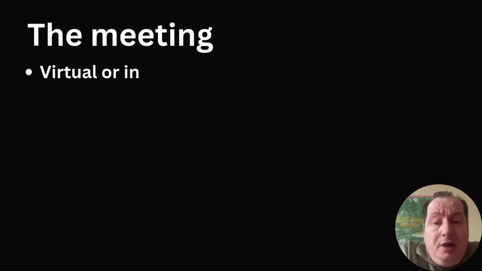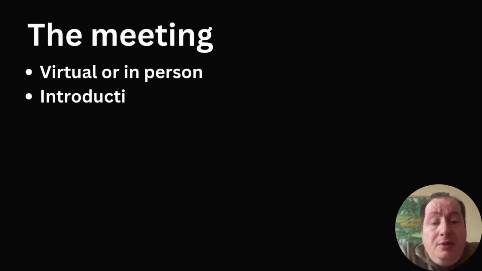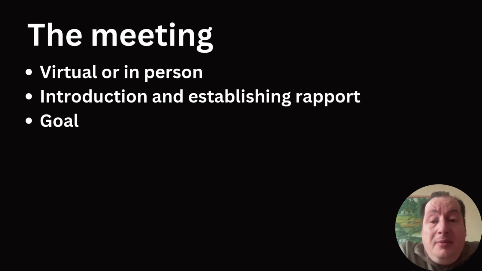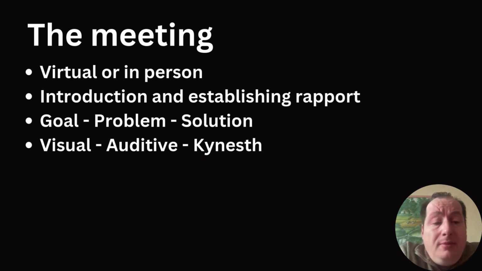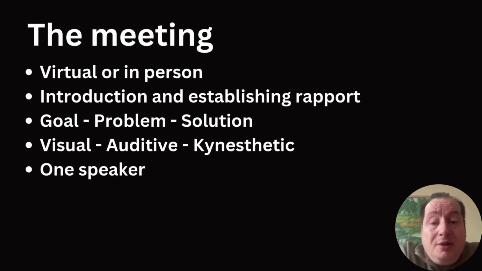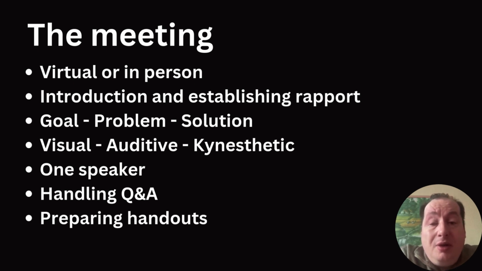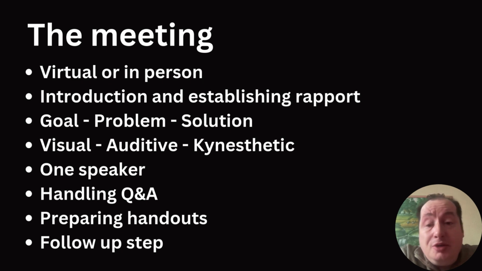Then we go to the meeting itself. Because this video is about the meeting, it can be virtual or in person. Virtual means that you do it through a video call. Video calls are quite advanced, so obviously you can present a lot of things, like PowerPoints, through Google Meet or Zoom or one of the other video conferencing platforms.